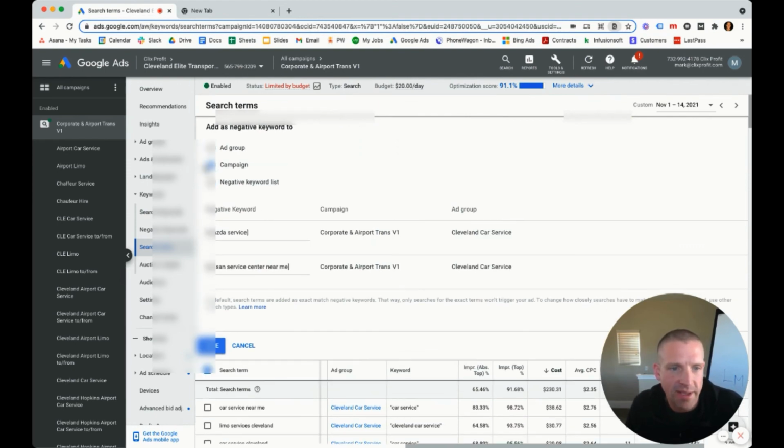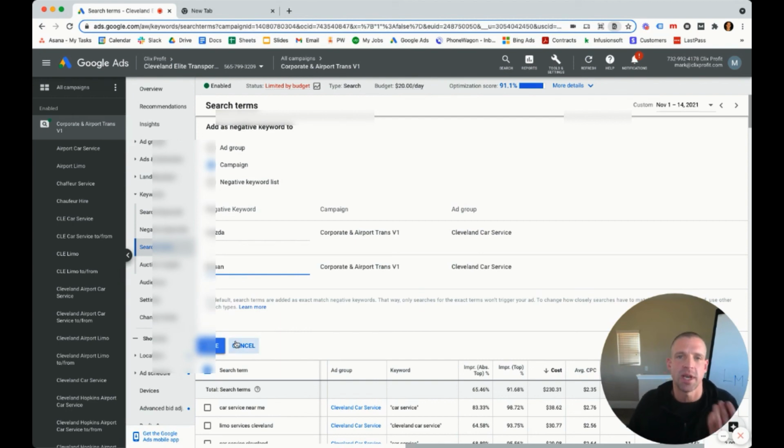We can add them at campaign level, that's fine. And what you would do is you obviously wouldn't want service as a negative. Okay, it's going to really lag on me here. I don't know what's going on. Okay, we need to add an A on the end there. And then you would want to add Nissan. And then the truth is you probably even want to add center as a negative. And so we would save that.